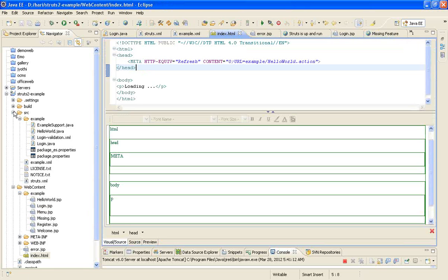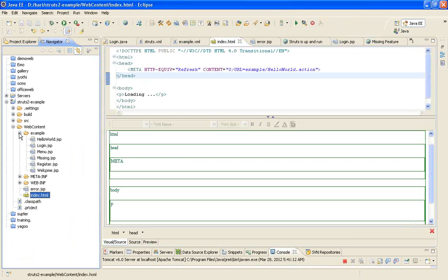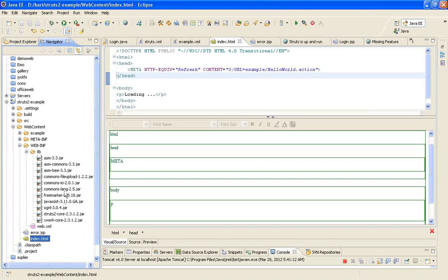So what it really takes to build a Struts application is a set of libraries. These are the libraries that we have. Maybe I'll commit this code to the SVN and you can pretty much have it. These are the common files that it requires, the libraries.